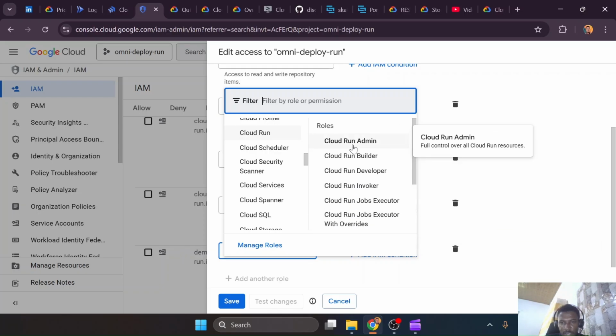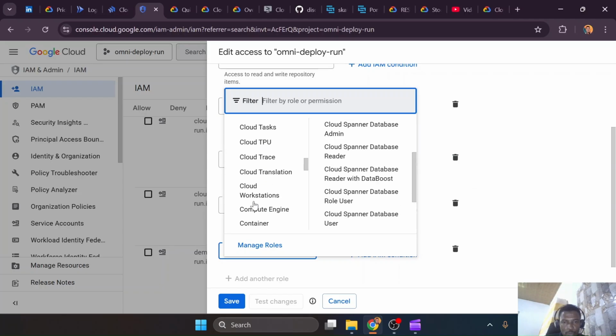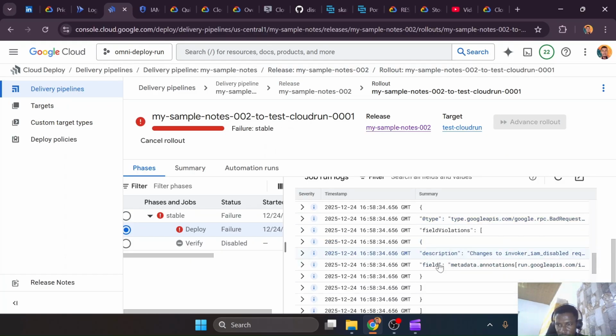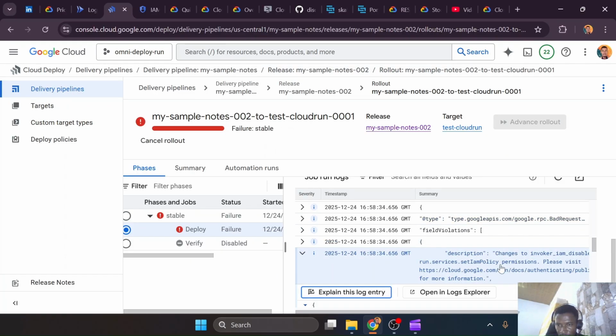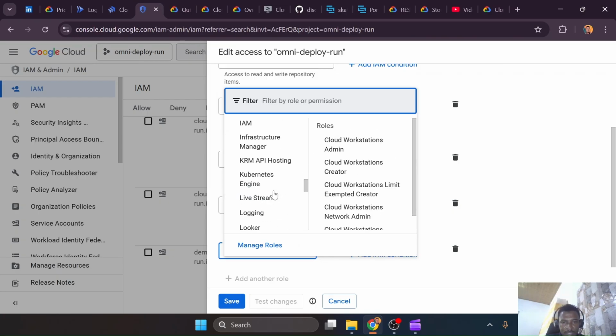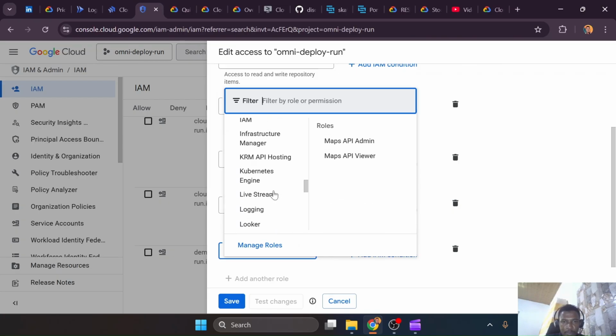What we will probably need to do is to grant an IAM role, right? The bad request changes to IAM disabled. Yeah, run services set IAM policy. So we need a role that allows us to update an IAM policy, right?